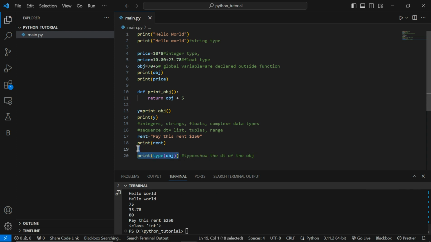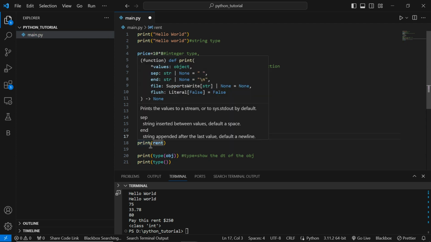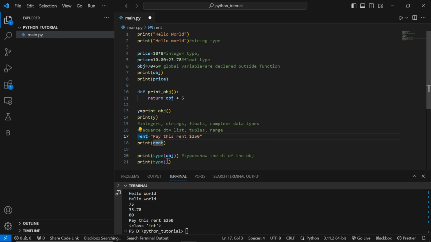Copying from the same, we can use Control C and then Control V. Let's see what print is. Let's see what rent is.